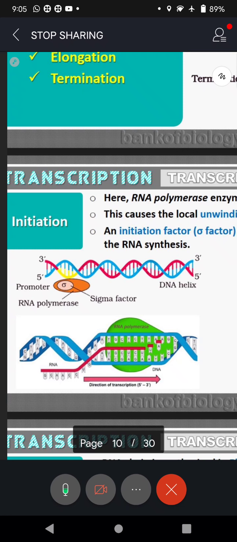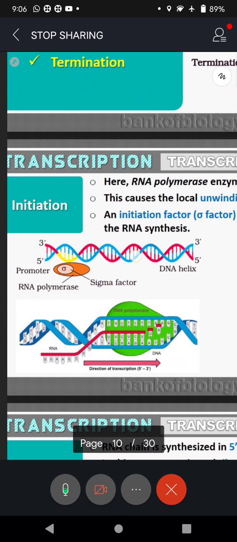Otherwise, there is no stoppage of transcription. Unless transcription gets stopped, the next step, translation, cannot take place. What is the ultimate aim of us? Protein synthesis. Be it bacteria, be it any organism, including us. Ultimately, the aim is to synthesize proteins. If only transcription takes place, then our aim is not achieved. That is the reason there has to be a termination factor, and the termination factor is Rho factor. Is it clear?